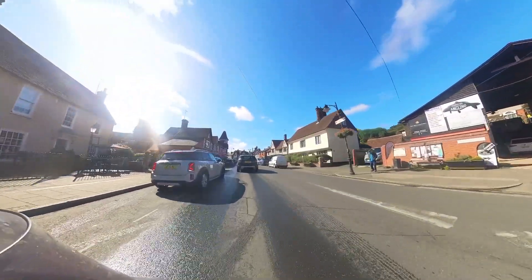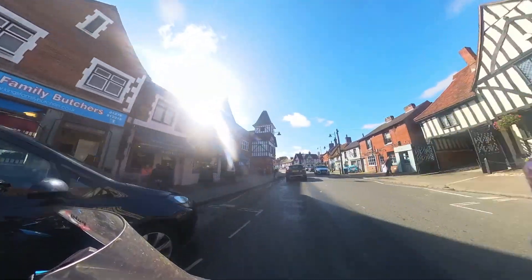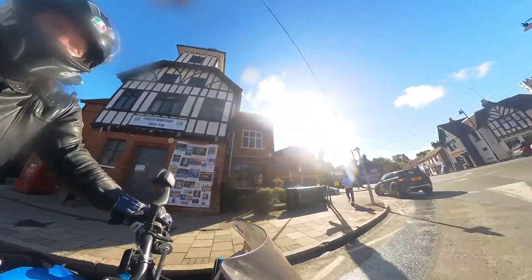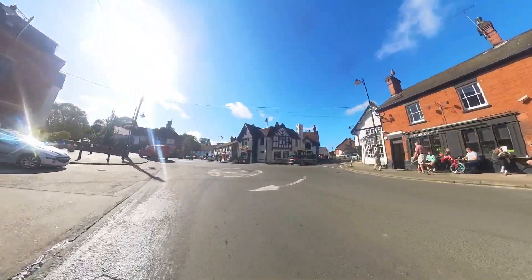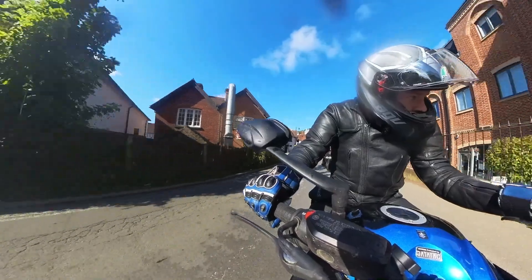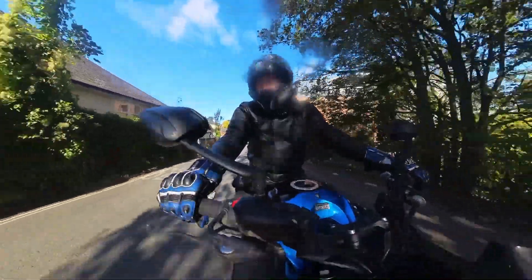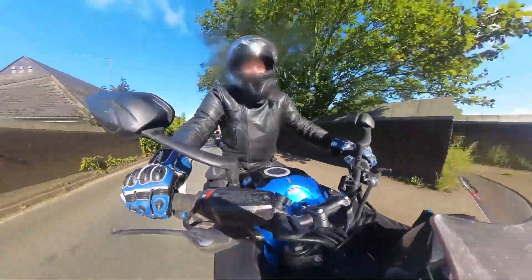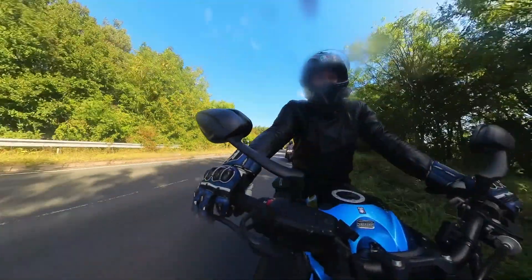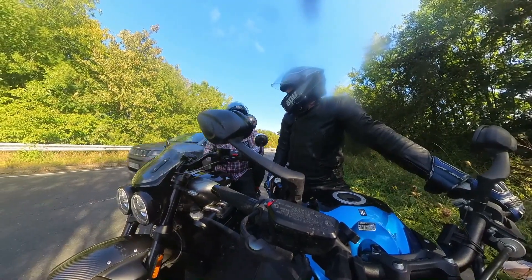We're skirting through Stansted, and because we're avoiding dual carriageways and the M11, we're going to go through the airport itself — through all the long-stay parking. And much as that sounds weird, it's better than going along the other roads. There is a very narrow farm track you can go down the eastern side of the airport, but we're not doing that. I've just slowed down — I think Matt went towards the railway station, so there'll be a little diversion needed. Let's see who we've lost.